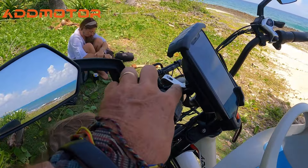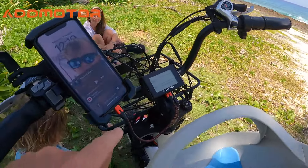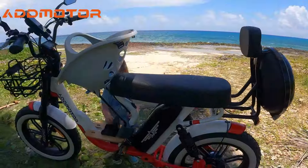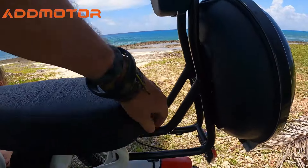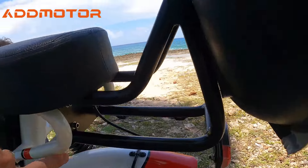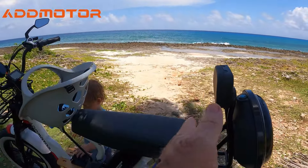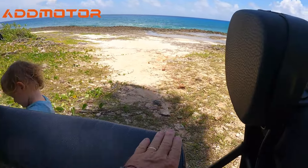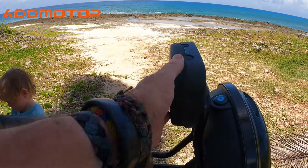I added a custom bracket for my cell phone so you can carry it while riding, and it has a charging port from the computer so it constantly keeps the phone topped up. Mommy's favorite add-on is the new backrest — it's very sturdy, bolted on underneath the main seat right to the frame. It gives her support so she doesn't accidentally fall off if I hit the throttle too hard, because she rides at the back, and if I take off too fast — boom. But this gives a lot of confidence.